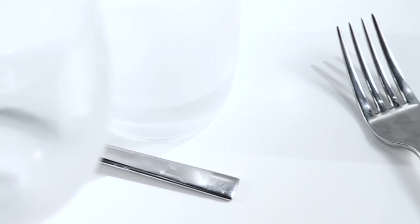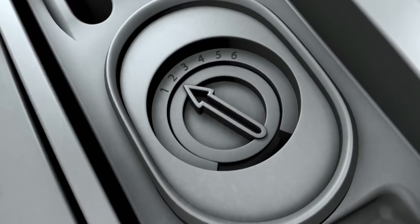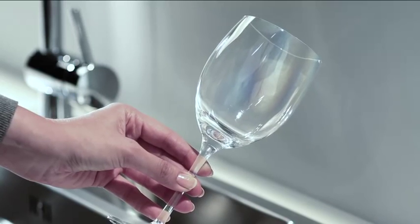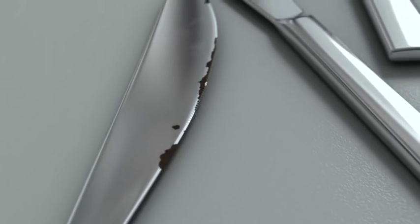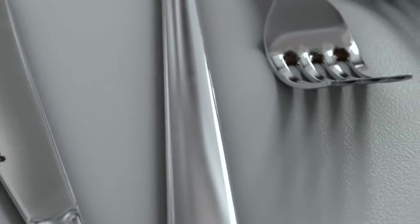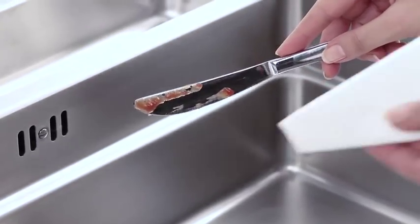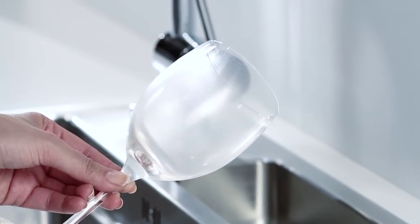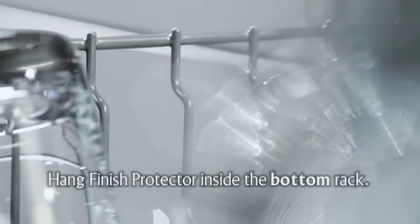In case your tableware has spots at the end of the wash and dishes do not dry, increase the dosage of rinse aid or start using rinse aid. Control the dosage of the rinse aid which is released in every wash if needed. If your cutlery or dishes have streaks, you have overdosed the rinse aid — simply reduce the dosage. Stainless steel items such as cutlery can rust. The reason may be intensive contact with acidic or salty food products such as seafood, mustard or ketchup. If these remain on the metal for too long, they can cause corrosion — avoid letting such substances remain on items for a long time before running the machine. You can prevent glass corrosion and the fading of decorations if you use a high-quality cleaning system such as Finish from the start. There is also the glass and decoration protector from Finish — simply click and allow it to work cycle after cycle.